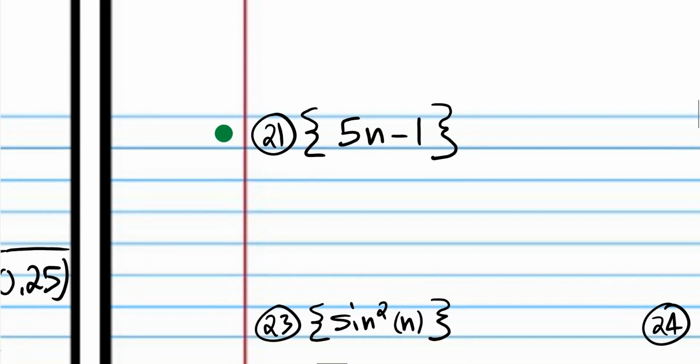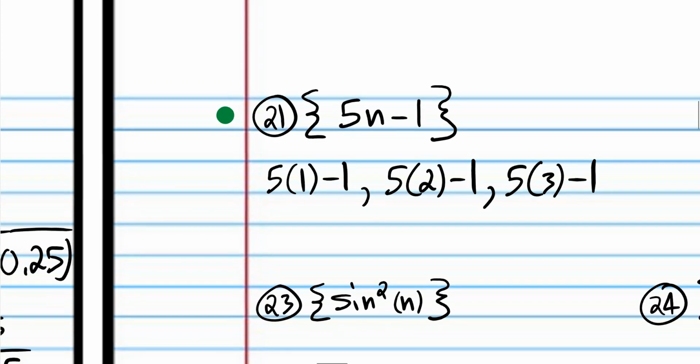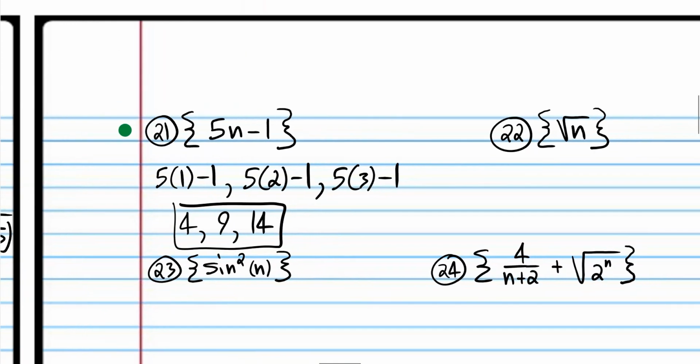Alright, we're back, so I'm going to plug in 1 to get the first term, and then 2 to get the second term, and 3 to get the third term. So 4 is the first term, 9 is the second term, and 14 is the third term. So if you got that right, excellent.